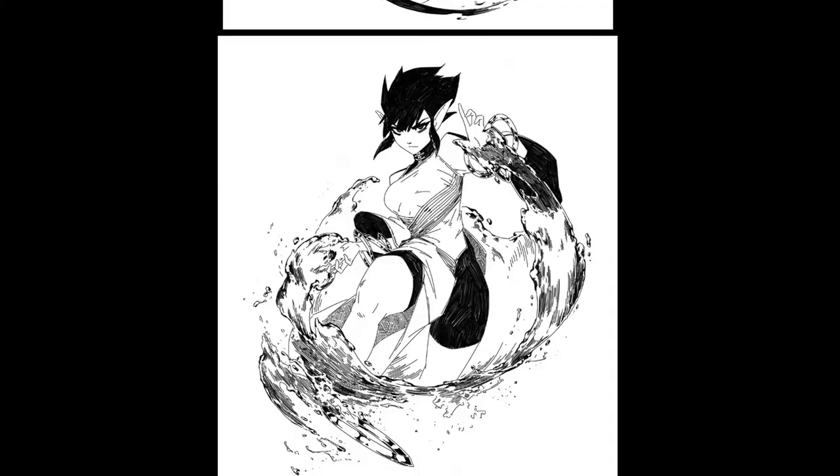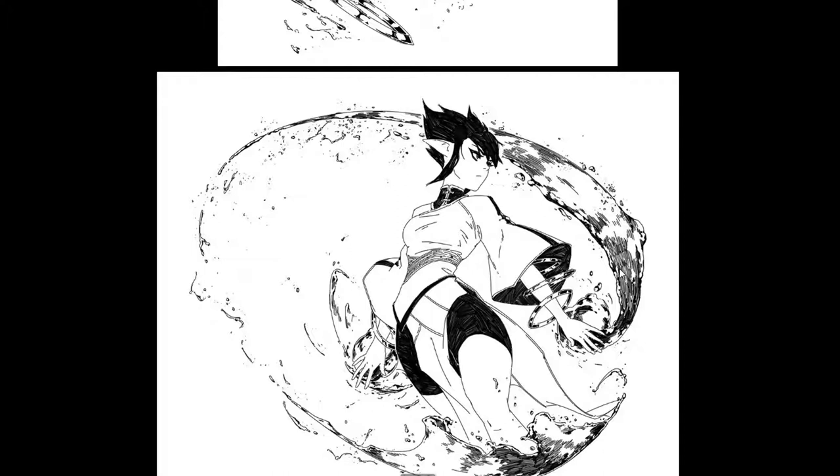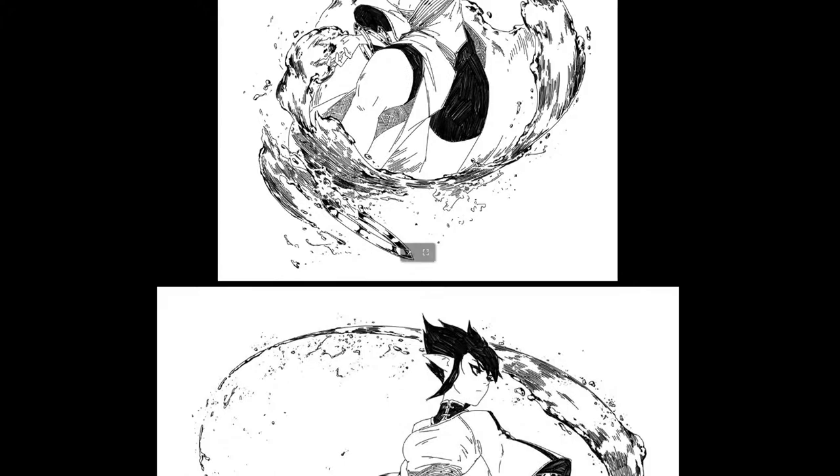And even his ink sketches, the way he does the water effects, they're very, very detailed. It's not very common, I think, in manga. This hatching technique is so classic, right? It's not necessarily modern in any way.